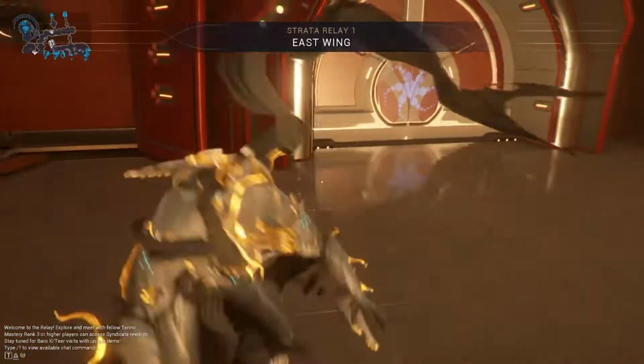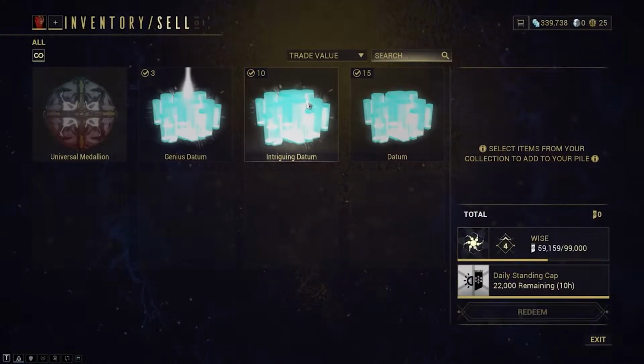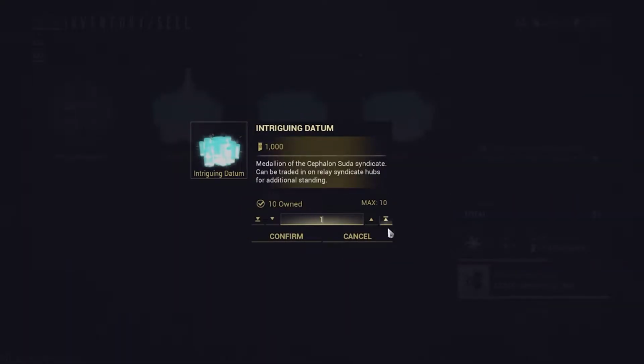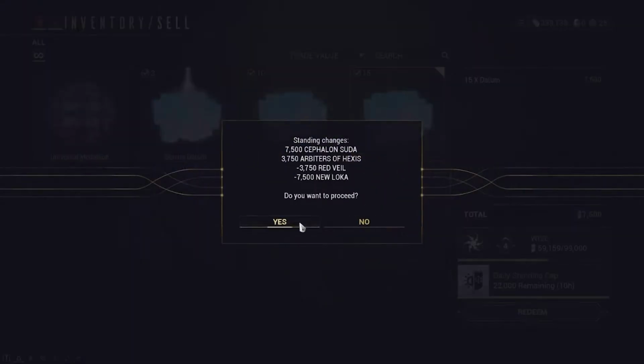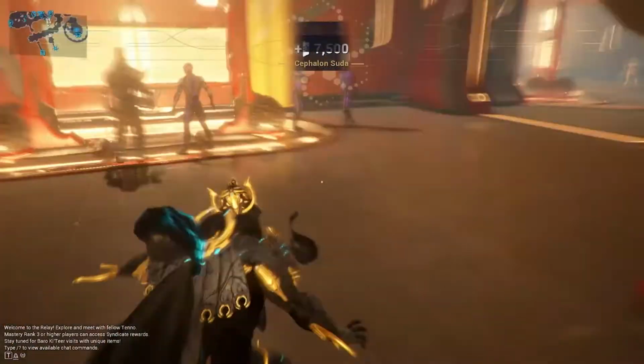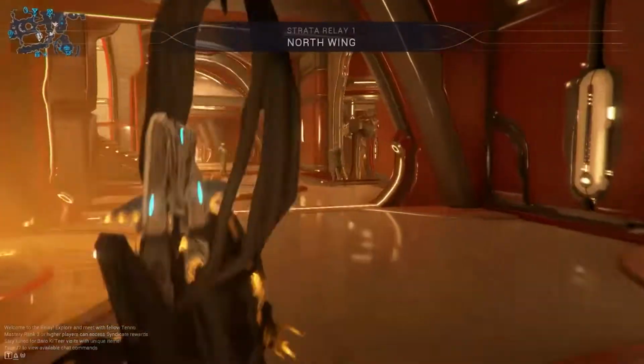You could do the same thing over here with Suda, right here. Now she calls them the datum. And then let's see if these are a lot easier to find. Turn these in, 7,500. Oh. So very simple, very easy. If you find all of those, you can go up into the faction a lot quicker.